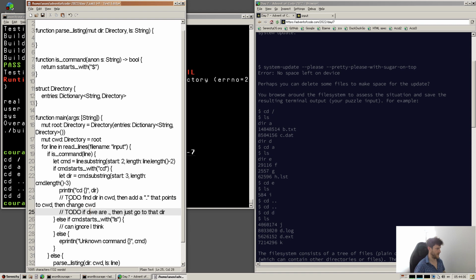If dir is just dot dot, do the thing, but if it isn't, then look it up and then add the dot dot that points back to where we're going.